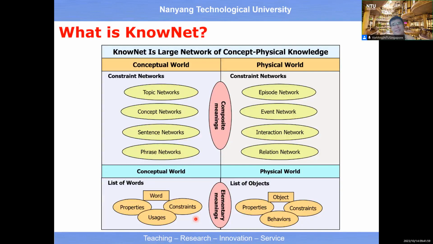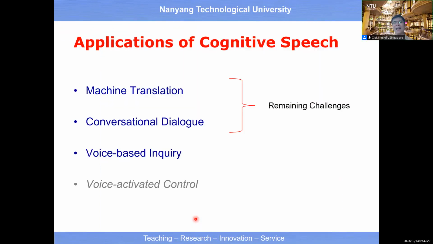Then they will face the same issue, all right? How to represent the knowledge encoded inside the audio signal. Then the solution will be the same, right? Because we need to know how to represent knowledge from the physical world, how to represent knowledge from the conceptual world, right? So we use the same methodology to represent knowledge, okay? So this slide, now you understand, is extremely important in AI, right? Okay.